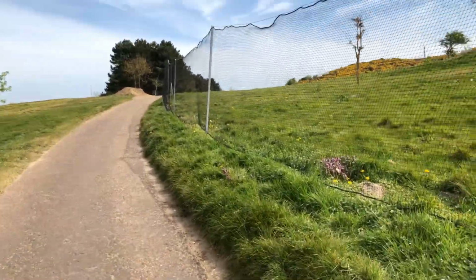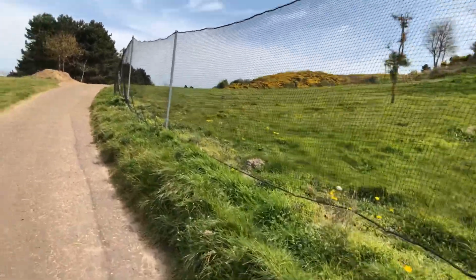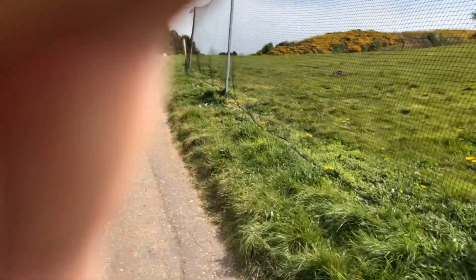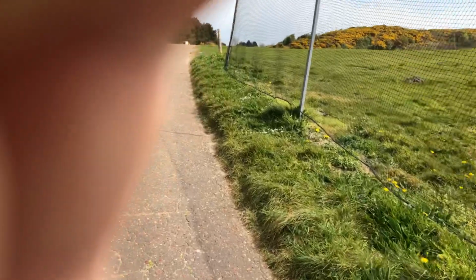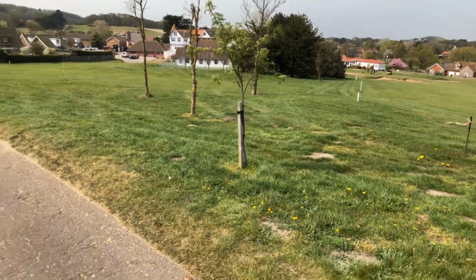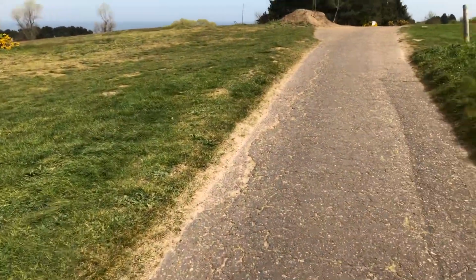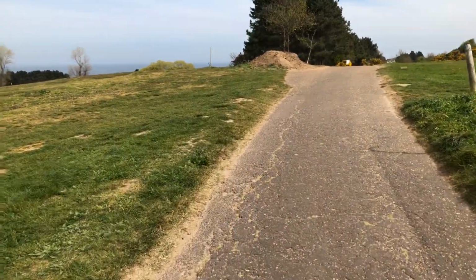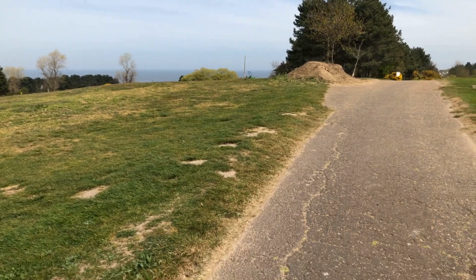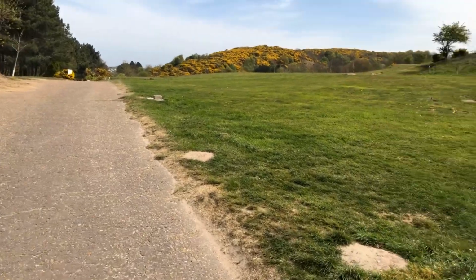This really is the site. I've been coming here for 50 years, not as an adult, I'm glad to say. My parents brought me here, sorry about that wind noise. My parents brought me here when I was about 4 or 5 for the first time, and we had many a summer holiday here. Many summer holidays. And I come back here now with my wife, Mrs. Dintenta. The site has changed, but it is a beautiful location. As I said, you're in between Sheringham and Cromer, and it's a lovely part of the country to be.